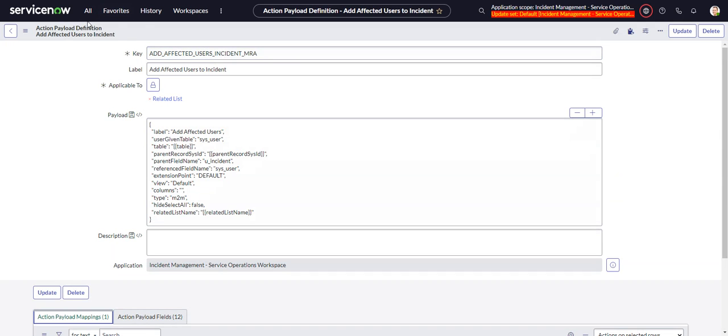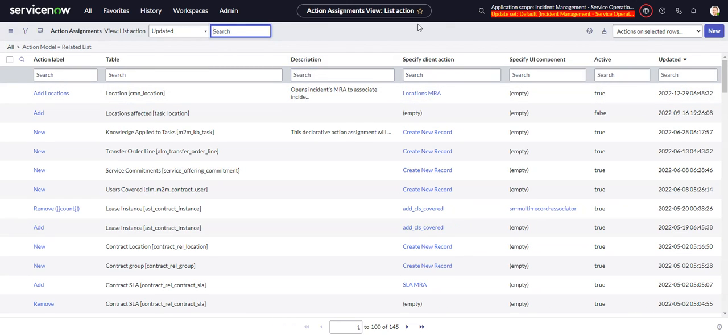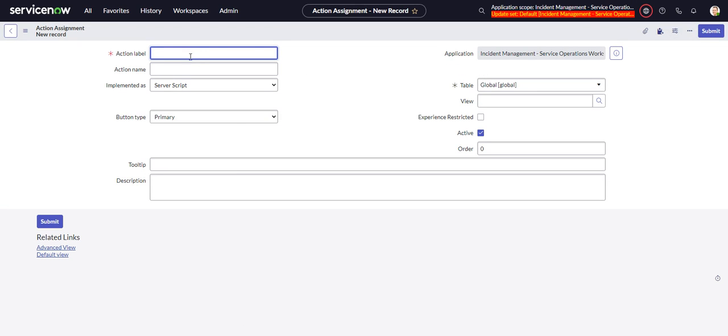So now let's go back to our related list actions, and we're going to create a new one. We're going to call this add affected users. That will be what shows up on the button. And the action name, this has to be unique. I think they just put this in. I'll have to look at another one to see how that is.